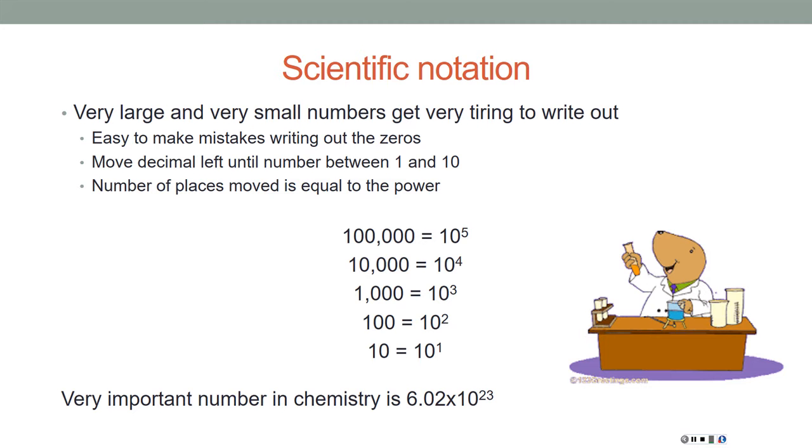If I move it to the right and add a 0, I actually get further away from 10. So that's not good. So I'm going to move it one space here, and that would be 34.5, which is not between 1 and 10. Move it a second one, and that's going to be 3.45. So it's between 1 and 10 now. And I moved it two places, so it's going to be times 10 to the second. So 3.45 times 10 to the second is our scientific notation, and it is equal to 345.